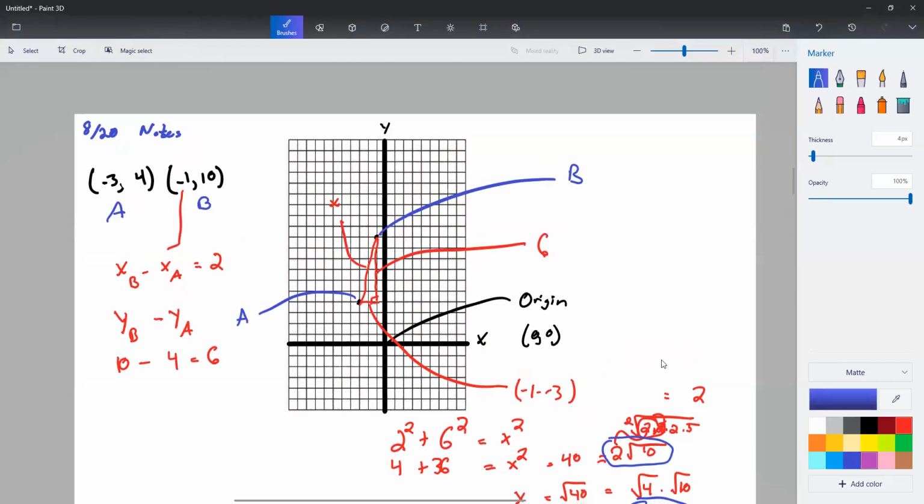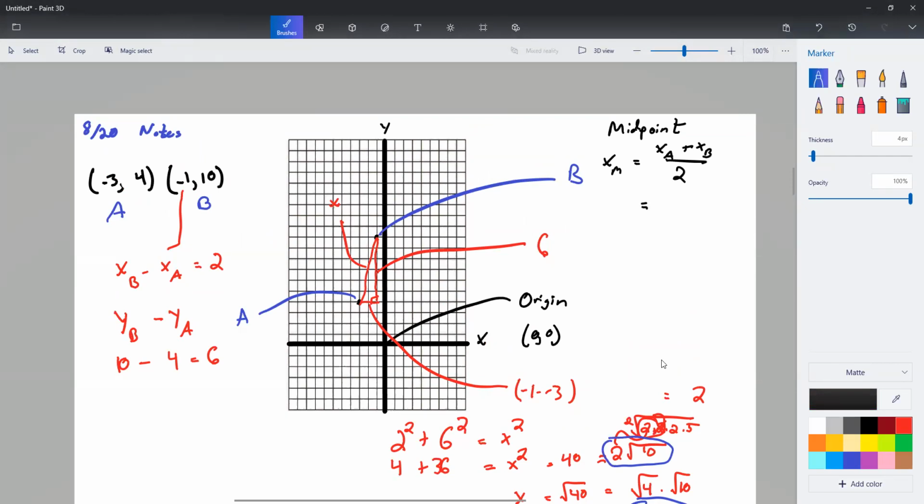The other question we were asked to get is the midpoint. Now, the midpoint has a fancy formula, and it's not that complicated, really. But at the same time, just look at it this way. The gap between these two, you basically just want to average their x's and average their y's. There are 2 ways to go about it. The x coordinate of your midpoint is the average of your 2 x coordinates. So xa, the x coordinate of point A, plus xb, the x coordinate of point B, and you're going to average them, so divide by 2.